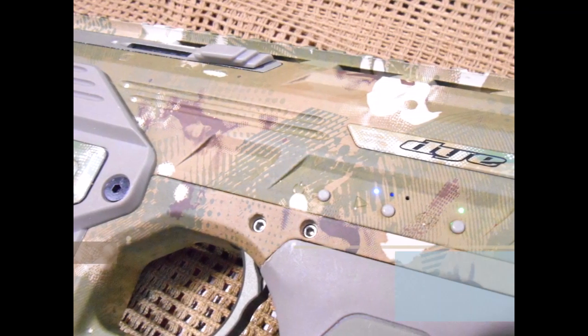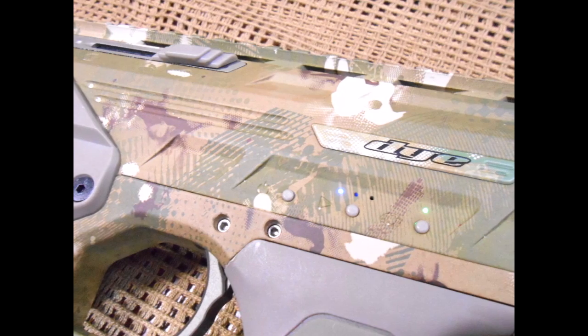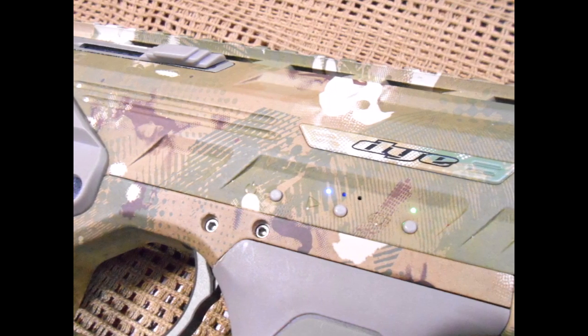Lacking in mechanical safety is a drawback, however. The OTF mag-to-hopper system can actually serve this role, but a user needs to take note to ensure the chamber is clear before utilizing this solution.